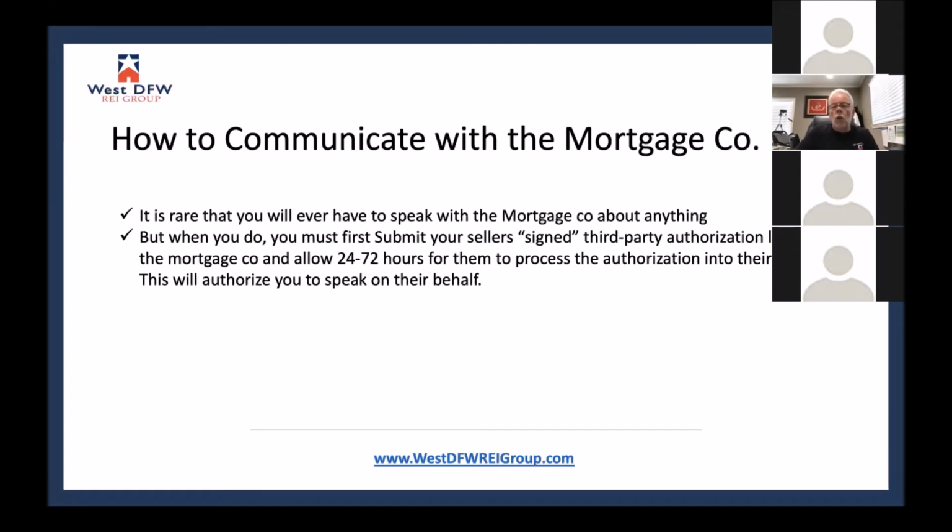And if you don't know what a forced place policy is, the mortgage company puts their own insurance on it, and it costs you about 3 times the normal rate. Now, if you have a buyer in there, or even a renter, and the PITI is $1,500 a month, and let's say you're renting it for $1,800, and the mortgage company puts a forced place policy on there and it's 3 times the normal rate, what's that going to do to your PITI, and how's that going to impact your rental or owner finance rates?